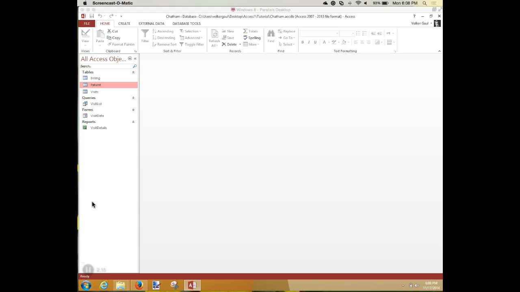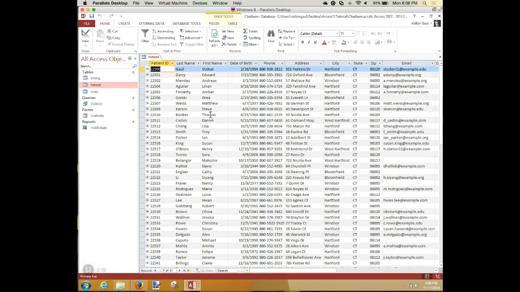When you're in datasheet view, and when you're running queries and you're in a data set that's a result of a query, there are two modes that you can be in. One for navigating around and one for editing data. It's nothing terribly complicated. Let's open up the patient table. And notice when you start, the first patient ID is selected.